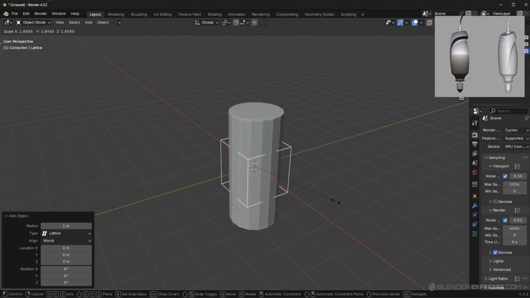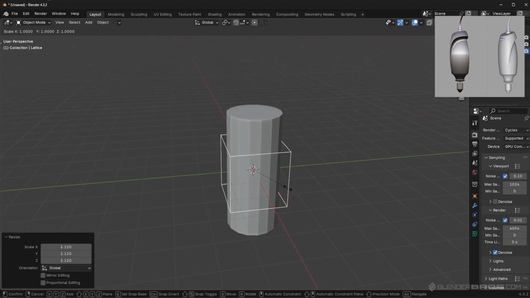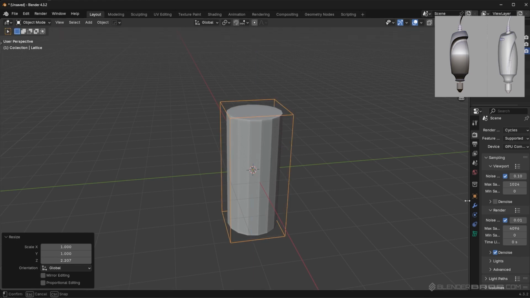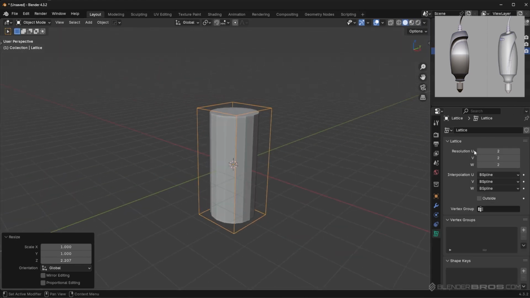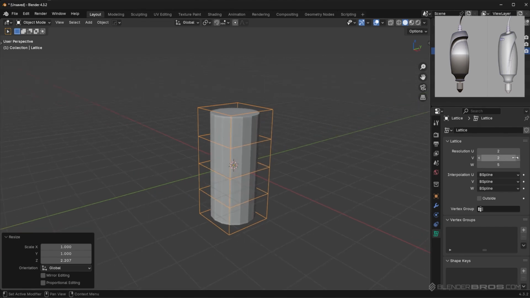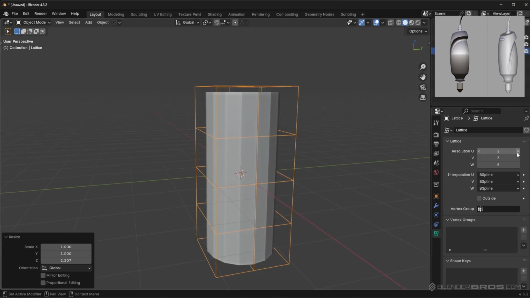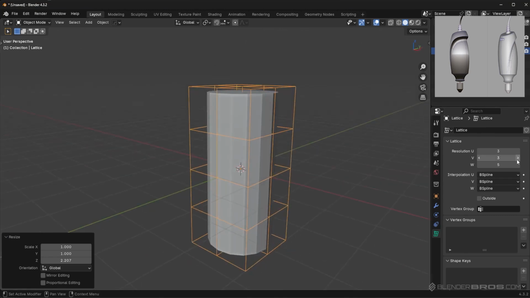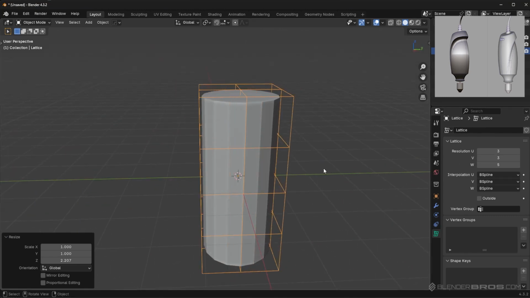I'm going to scale this up a bit until it's inside the cylinder, and then scale it even more. On this lattice, the first thing I want to do is increase the UVW resolution. This is the same as XYZ. X is U, Y is V, Z is W. It's just to differentiate, it doesn't really matter though. We're going to scale this up by maybe 1 segment, I could even do 2 more. Then we're going to do the same thing on the V. I'm just going to do 1 because again, I want to keep this square or it's going to be an issue. And then we're going to do 1 more on the U. So we basically have a square shaped lattice. Don't do rectangles, go like this.